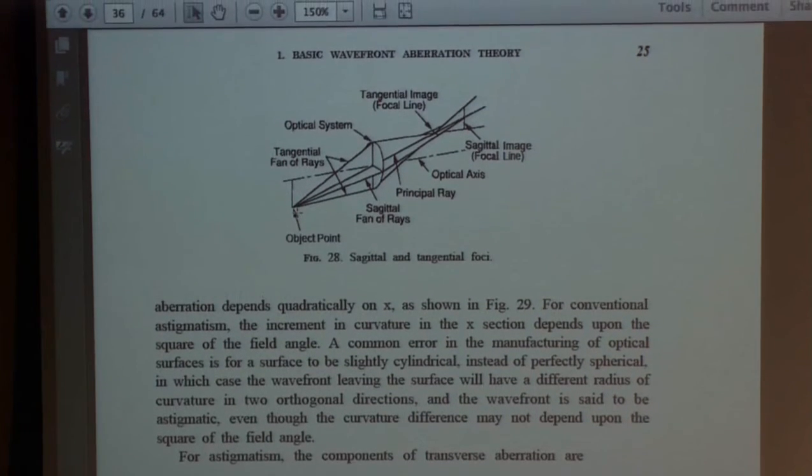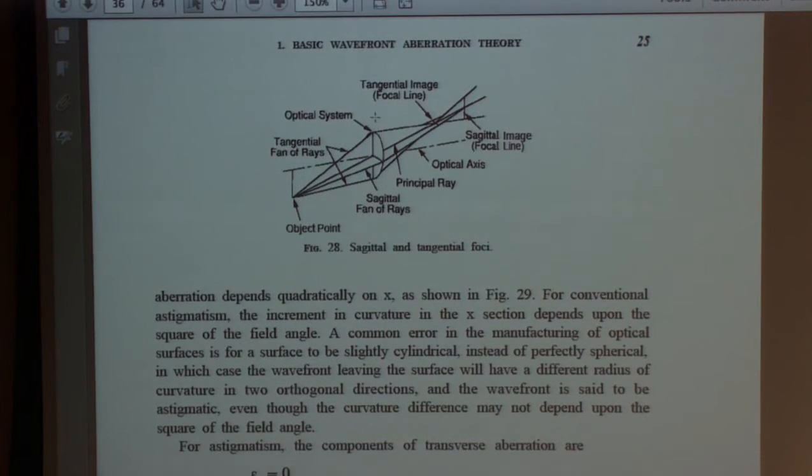And so the way this works here, if I take a point source off axis, here's my lens. What I'm going to get, you're going to see in just a second, I'm a little ahead of myself, I haven't shown the transverse aberrations, but we're going to get two line foci. One will be in the tangential plane and one will be in the sagittal plane. And these will be separated by some distance. So geometrically, we just get nice lines here. If one takes into account diffraction, it's never quite that simple, but basically just lines.